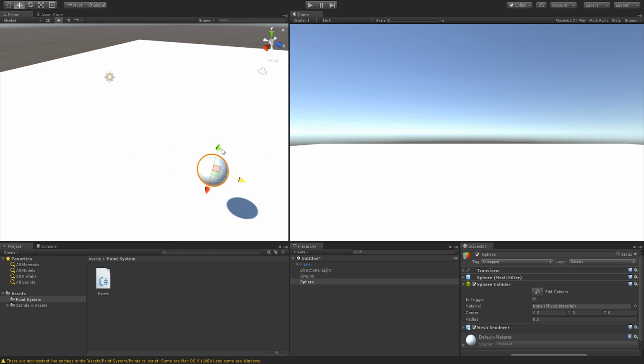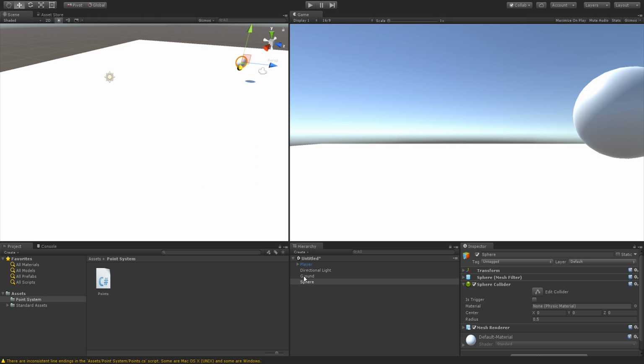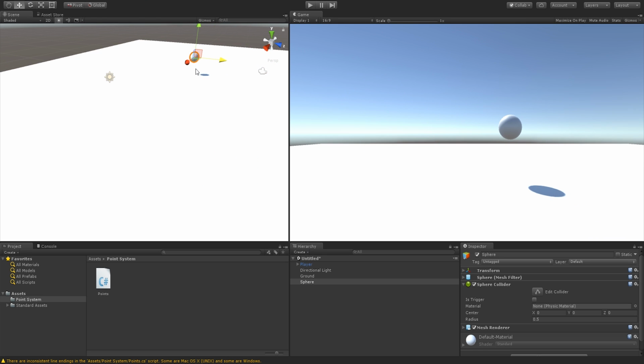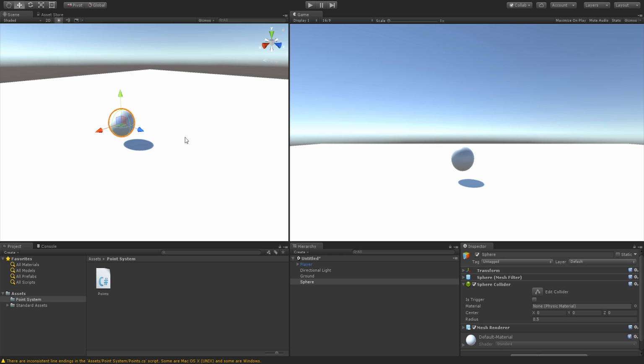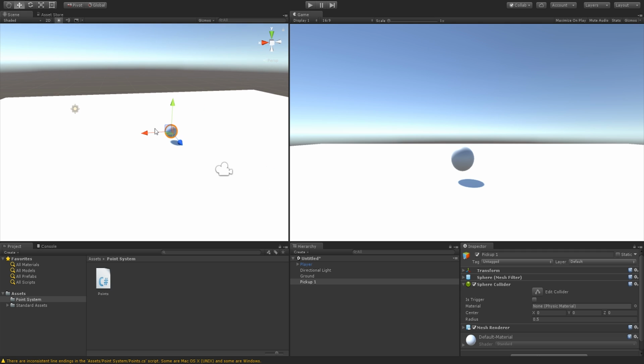Obviously you can use any other object you want to. You're not limited to any object, in terms of form or whatever object and mesh it is. You can use pretty much whatever you want, but I'm gonna use spheres to make it easy for myself. So I'm also going to call this pickup 1, and oh, it didn't save, sorry. Pickup 1, enter, and I'm gonna duplicate this.